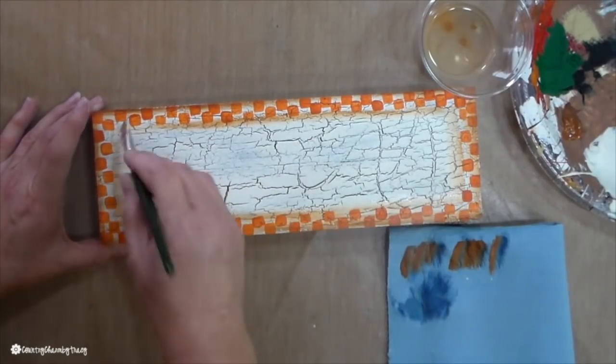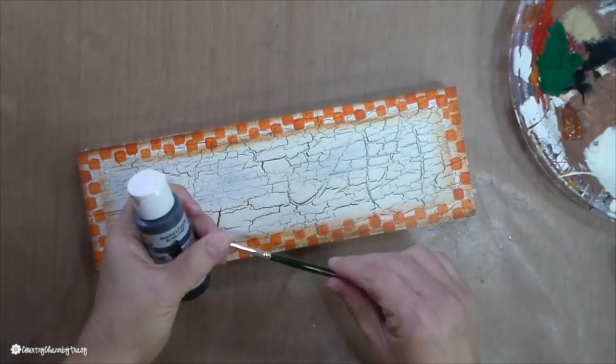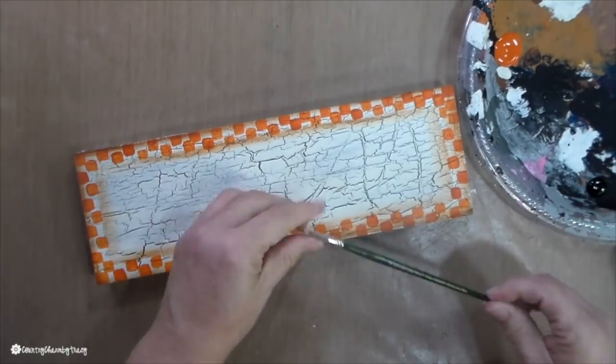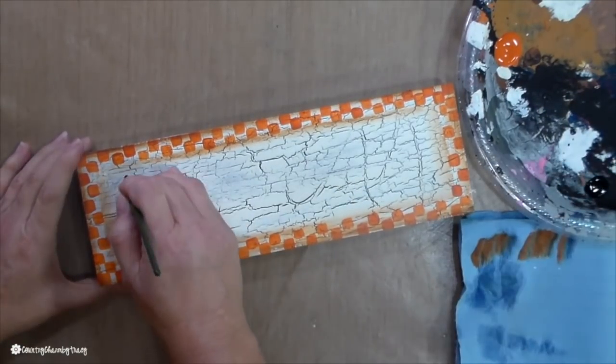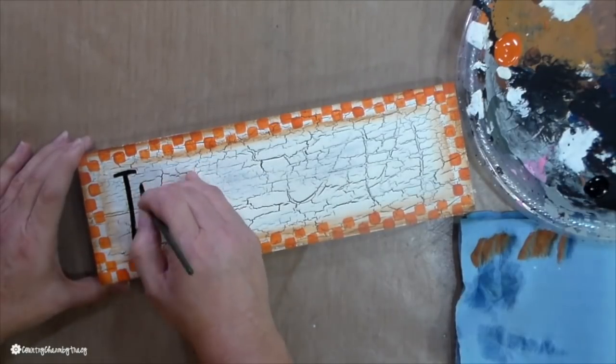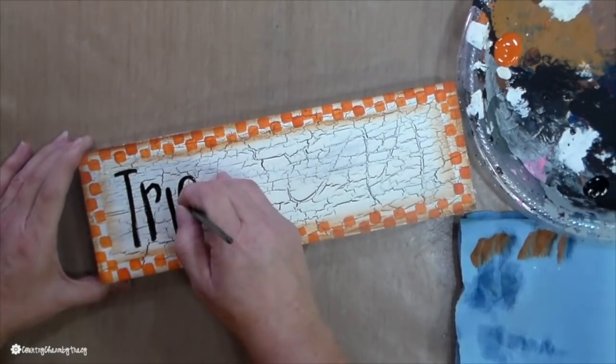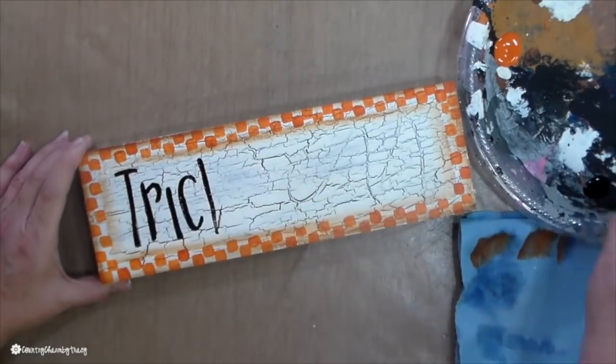So I'm just going around this block, and just by adding that crackle paint, you don't even know that it was two separate blocks. So I like that. Now I am using a 1/4 inch flat paintbrush. I do have my favorite paintbrushes linked in my Amazon store if you would like to check them out.